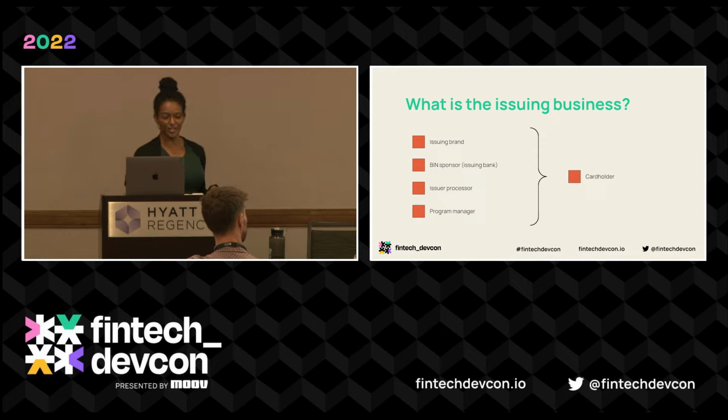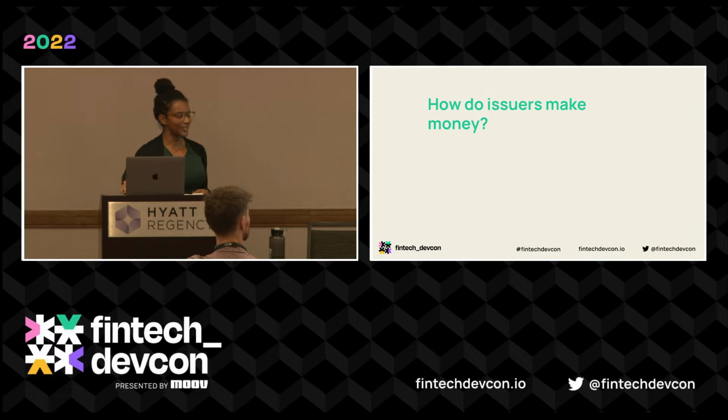And then you have the program manager. The program manager can be played by a few different parts of this. The program manager is going to be responsible for managing risk, and they're going to handle compliance on behalf of the issuing bank. So that program manager can be played by the non-bank issuing brand. So the brand itself can be its own program manager if it wants to. And that's normally if they have the scale and the know-how to be able to handle that, because there is quite a bit that goes into being the program manager. Or it can also be played by the issuer processor or a different partner as well. So those are the main parts.